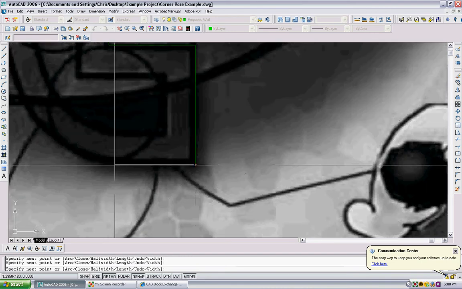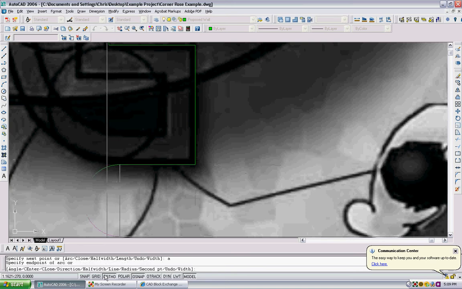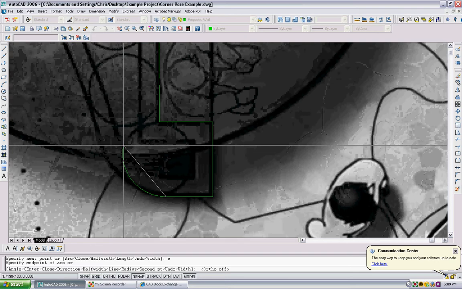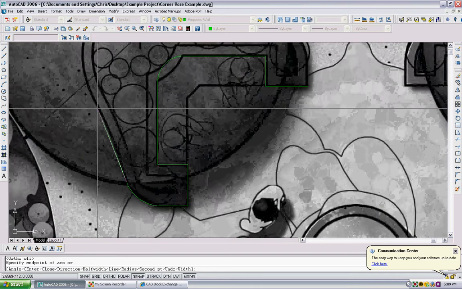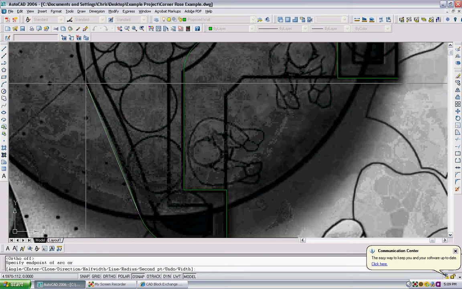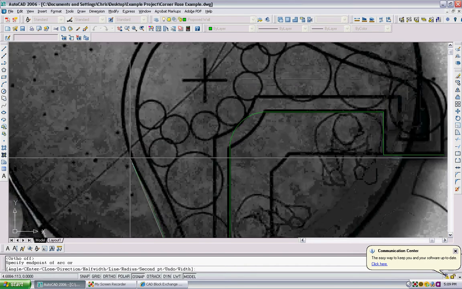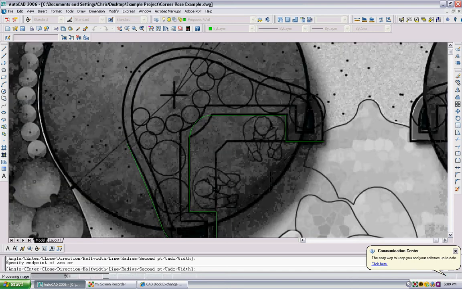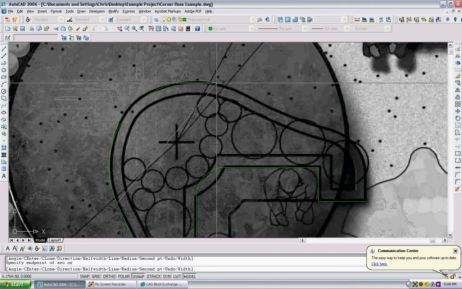Come over. Right about there, I guess, starts the arc. Hit A, enter. I'm going to turn my ortho off to get this, try to get this line straight. And I did this thing in freehand initially to get this curve to look right, and then I just refined it in CAD. So when I do it this time, I'm going to draw it exactly the way it was. It was a pain to get the shape in. But you'll get the general idea.